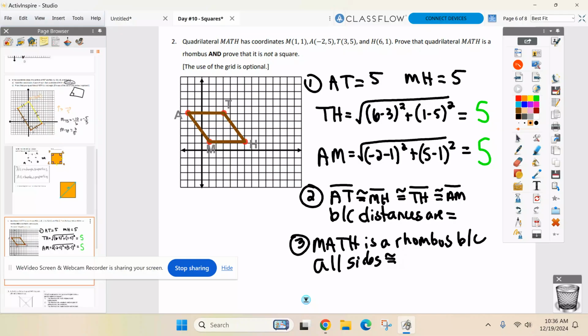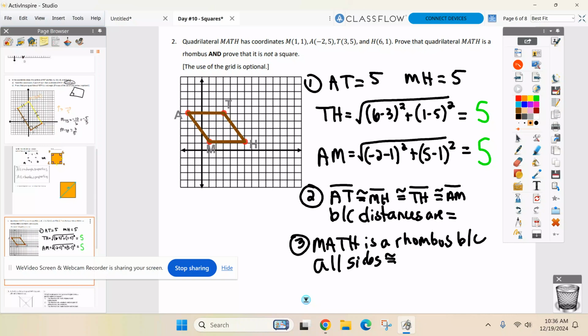And the second part. Now show me it's not a square. Well, let's talk here because there's different versions we can do. How do I show it's not a square? And I don't want you to do more work than you need to. How do I show this is not a square? One way, Gage. Can you prove that there's no right angles? Just one. I don't need to go all the way around. Once there's one angle that's not a right angle, it's not a square.